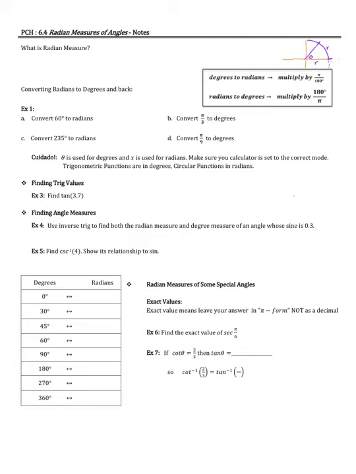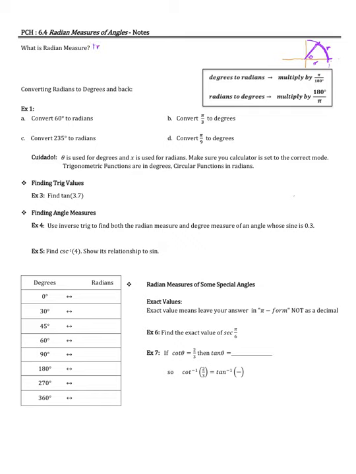Hello, pre-calc. This should really be a review for you of 6.4, measuring things in radians, which I know you were introduced to in Algebra 2. So what is radian measure? I drew this little diagram over to the side, where you have an angle with a corresponding arc, and the radius of that circle is equivalent to this arc length. That is going to represent theta, which will represent 1 radian.